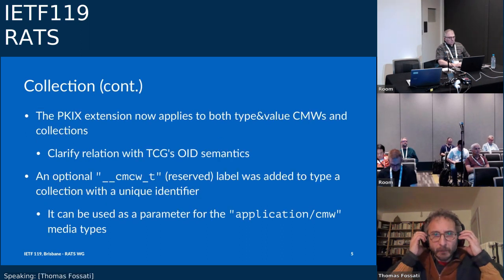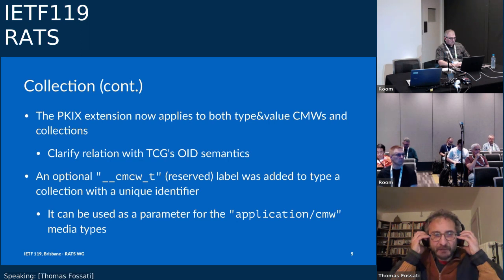And this has some repercussions, one being the fact that the PCAC extensions that we require now applies to both type and value CMWs and the collections as well. And for this, we had to clarify the relationship with the OID that is defined by TCG, which has slightly overlapping semantics. So I think we have clarified that in a subsection, but to be checked.